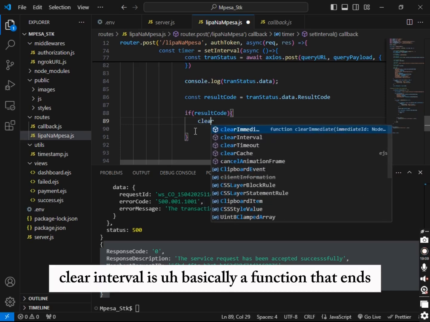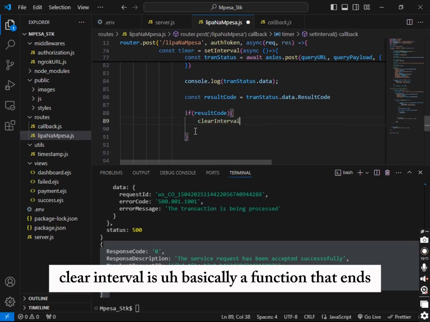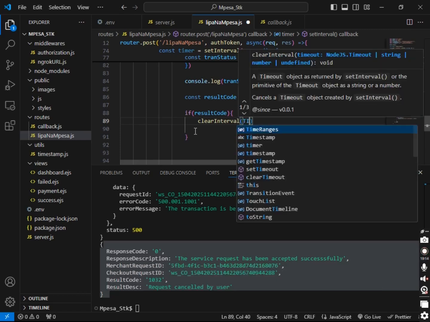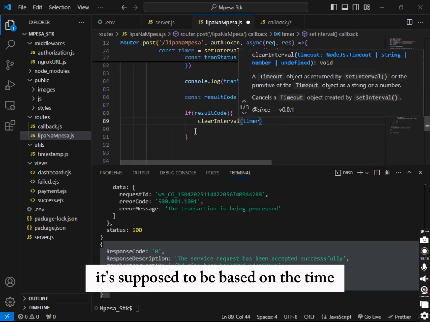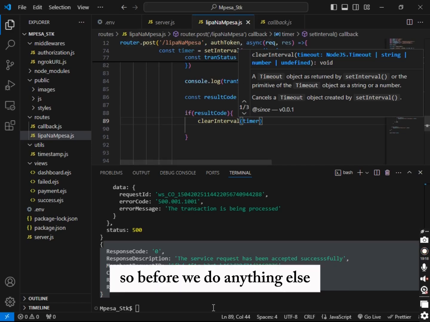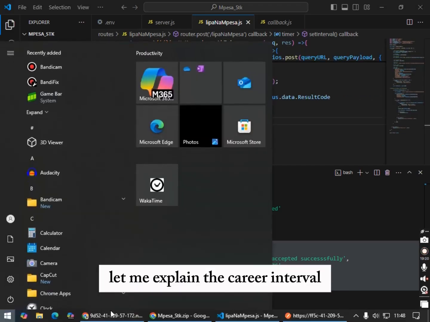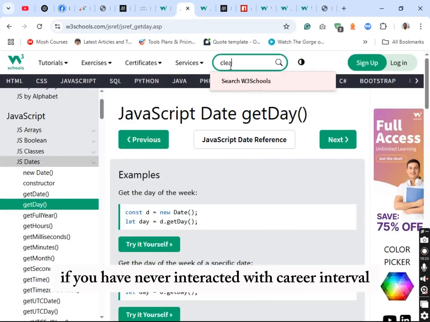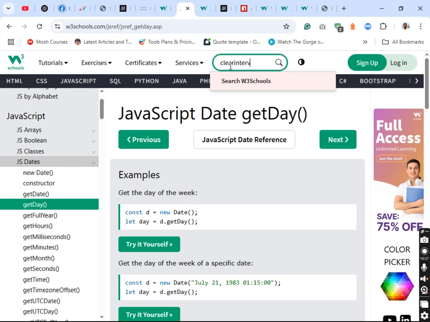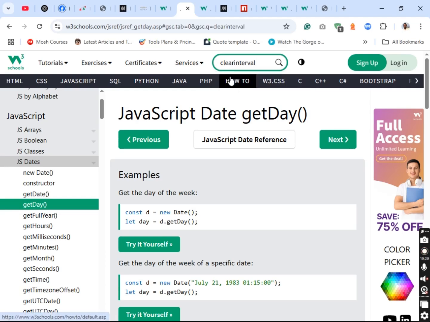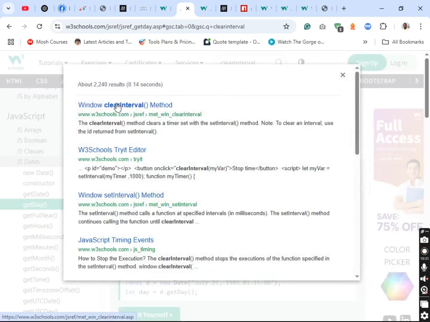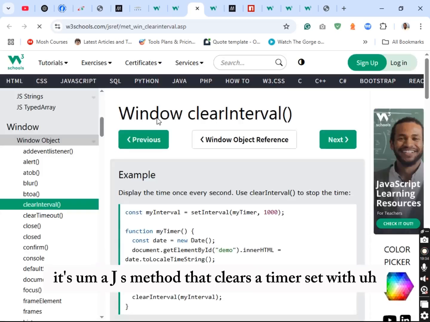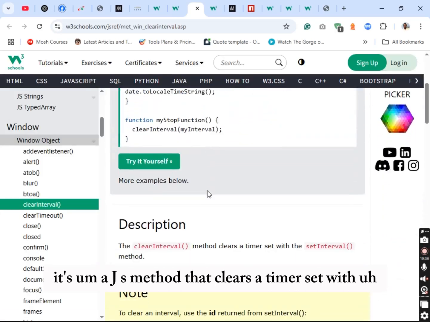Clear interval is basically a function that ends. It's supposed to be based on the timer. So before we do anything else, let me explain the clear interval. If you have never interacted with clear interval, it's a JS method that clears a timer set with the set interval.